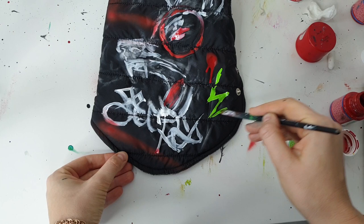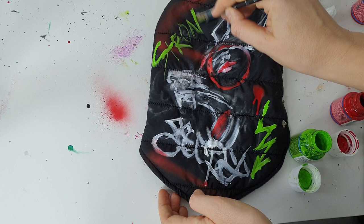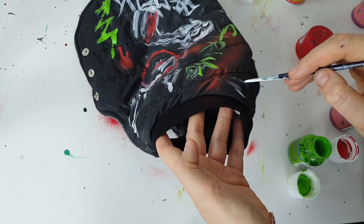And what I love about graffiti customization the most is that it can look pretty messy. Using spray paint, splattering paint, you can create very messy artworks and it will look like the whole aesthetic. So yeah, I think that any beginner can create such customization on their puffer jackets or denim jackets and it will look very cool.